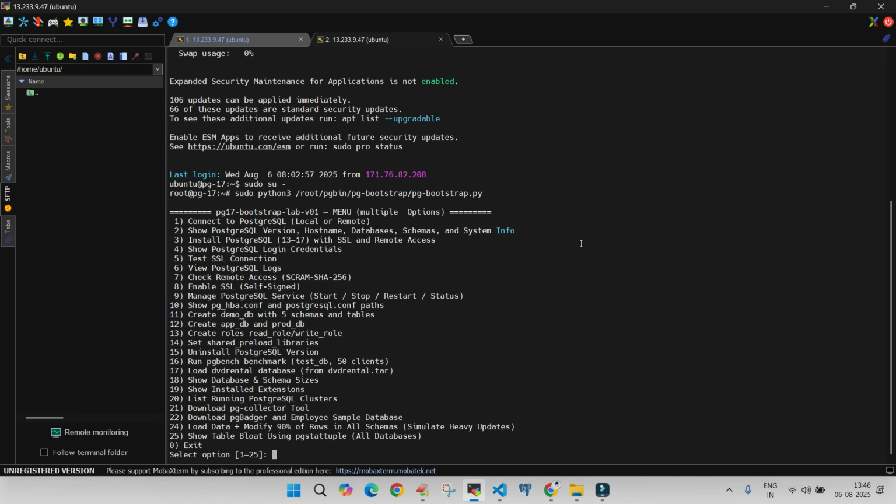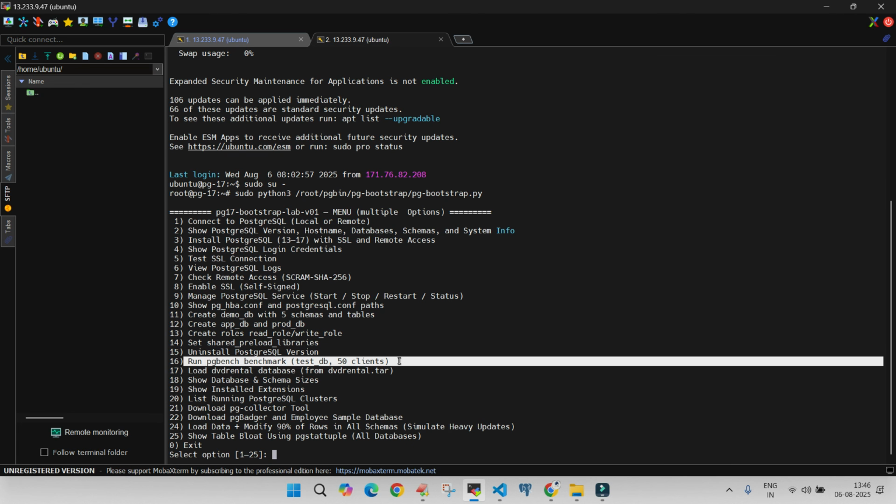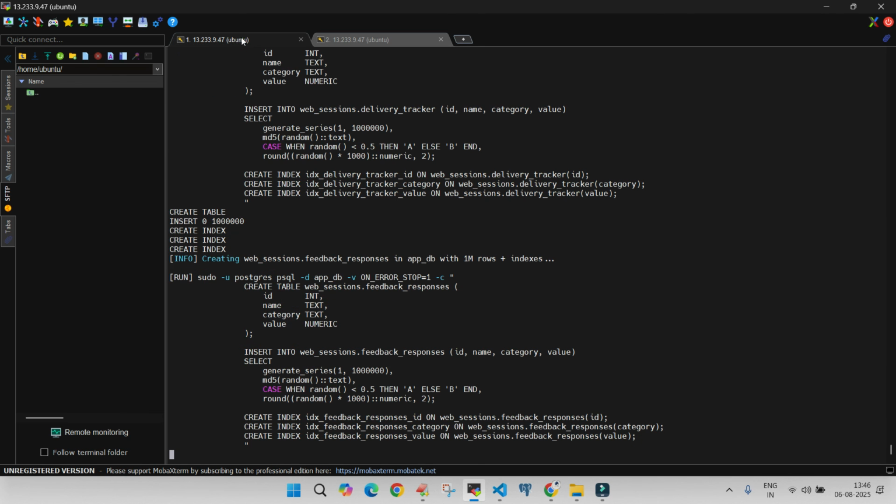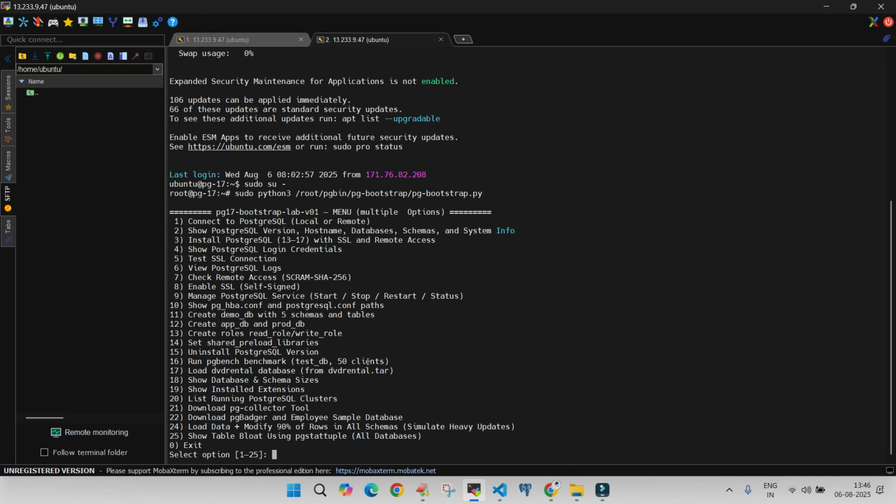We can run the pgbench benchmark tool also using this. This is going to create a test DB with 50 clients and 1000 connections. You can load the DVD rental database. So if I just say number 17, this is going to download as well.